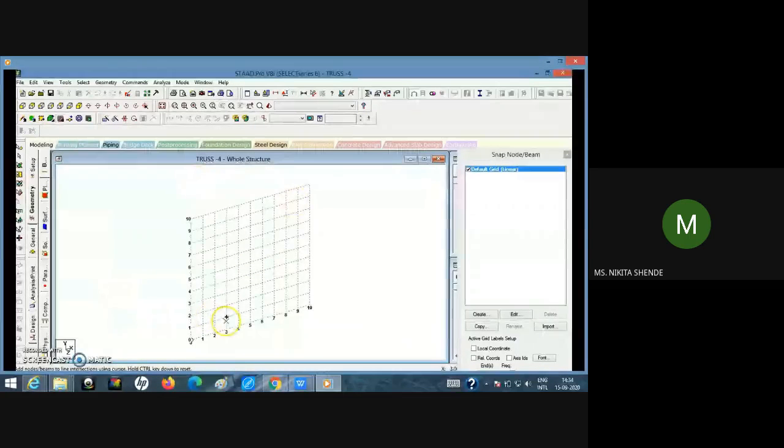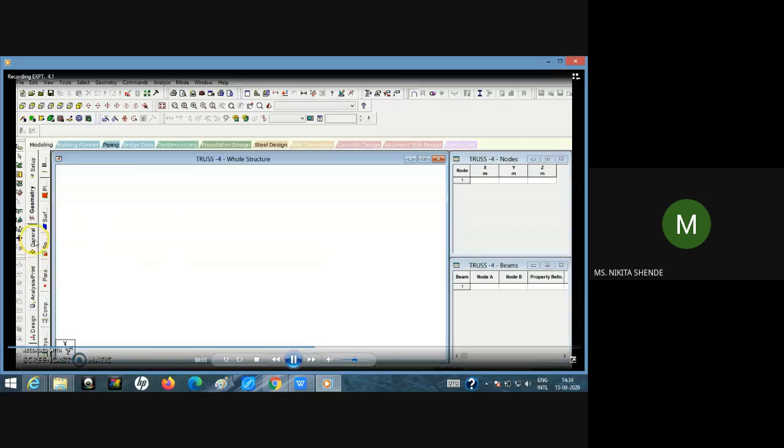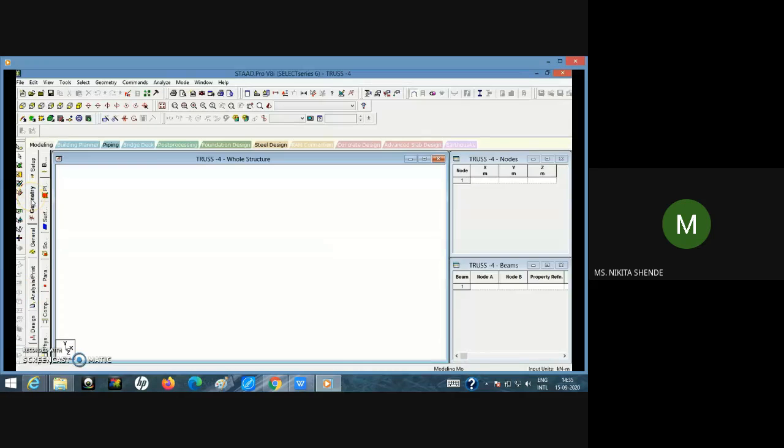Once you click on finish, a new window will appear, and in the middle of this, in the empty page, you have to create a model of the truss. Okay, so the first task is that we have to click on the default grid to create a geometry in this empty space. And here you can see that there is modeling. We are in the modeling and we have to follow these 3 steps, that is the geometry, general analysis and print. These 3 steps we have to follow. Now we will create the geometry first.